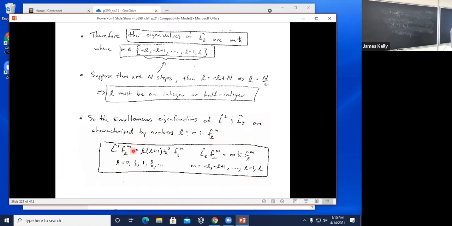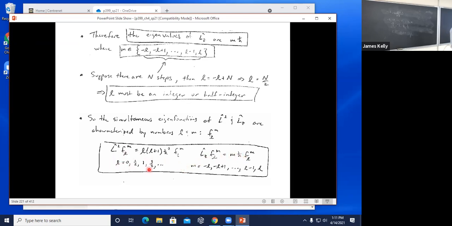So we found some eigenvalues that correspond to some eigenfunctions. We still don't know anything about the eigenfunctions, but we do know the quantum numbers they depend on. They depend on an L and an M, right? The L tells us about the eigenvalue of L squared. So these functions that we still don't know anything about are eigenfunctions of L squared and LZ, both at the same time. L squared applied to one of those gives L times L plus 1 times h bar squared. That's what we showed a little bit earlier. And LZ applied to that is M times h bar.